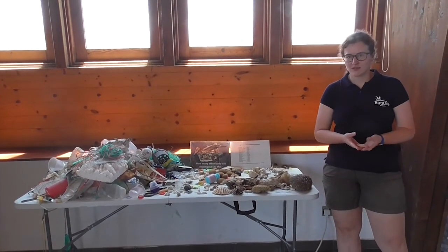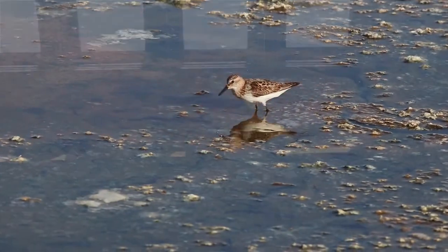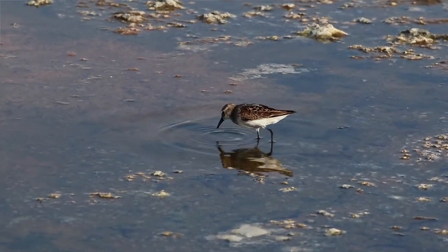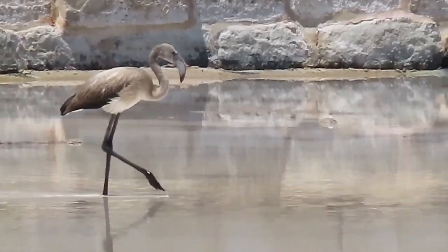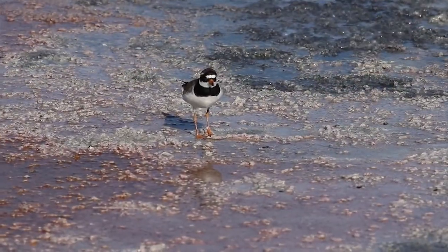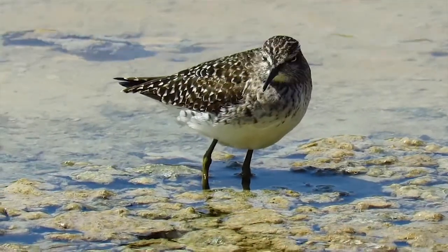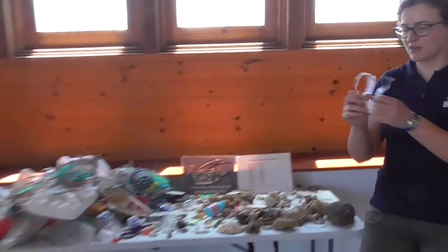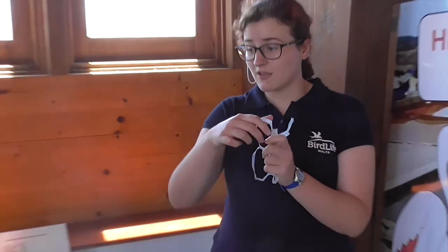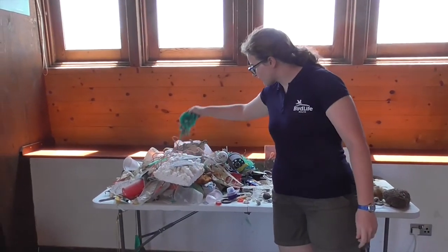A job which has to be done regularly in the reserve is collection of plastic, for many reasons, because it is quite an environmental concern. Fish, birds, or even sea mammals can very easily swallow different pieces of plastic, especially microplastics, and this will end up choking in their stomachs. Certain pieces of plastic can get stuck around fish, birds can get things stuck around their beaks, keeping their mouths open so they'll end up starving to death. It's very easy for birds to get trapped in fishing lines or ropes.